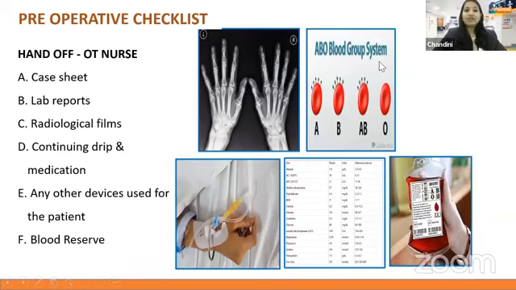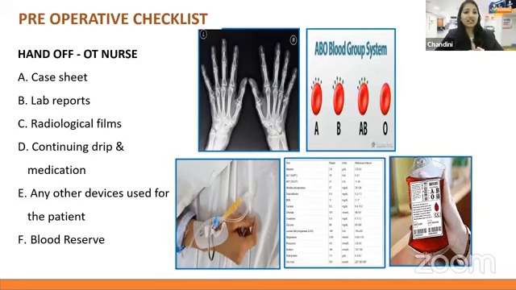Continuing from the previous slide, the nurse has done the preoperative workup. The next thing is the handover time. The assigned staff will come to our pre-op area. Her responsibility is to complete her documentation with valid lab reports, and radiological films need to be handed over. Whatever drips and medications the patient has been started on need to be continued further.